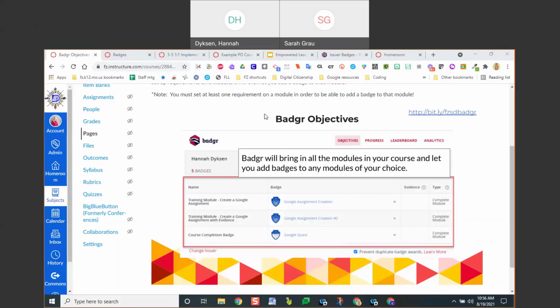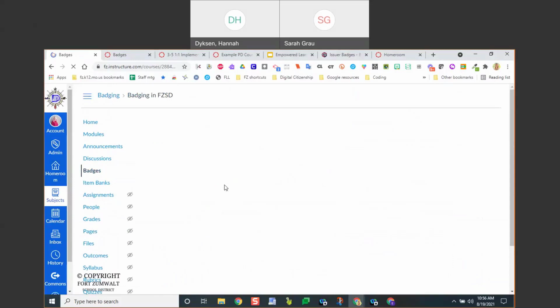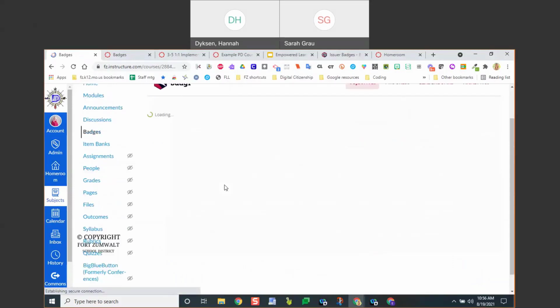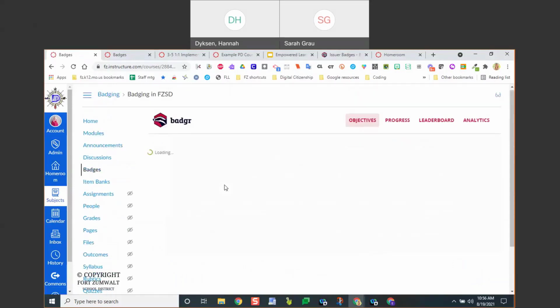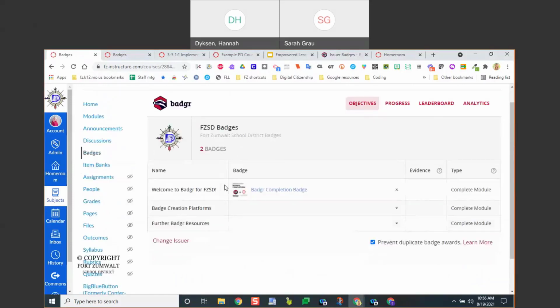That's why you're here. So in Badgr, when you click on this blue badges link, and you've authorized yourself, you selected yourself as an issuer, it's going to bring in all of the modules inside of your courses, and any modules where you have added requirements, you can assign a badge to those modules.